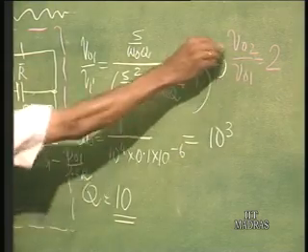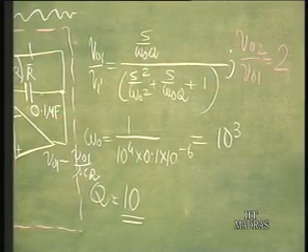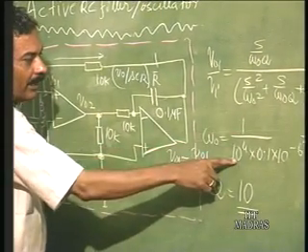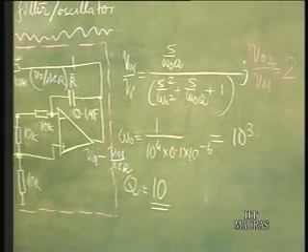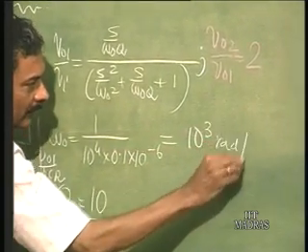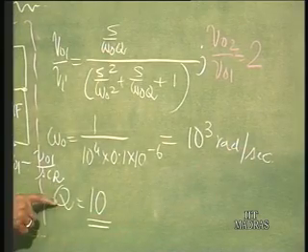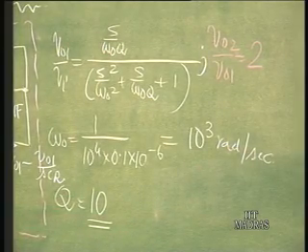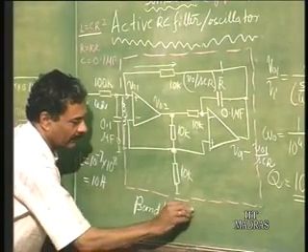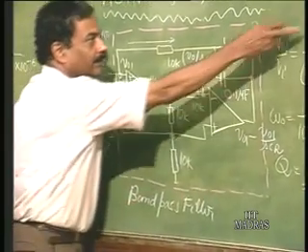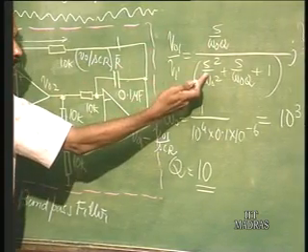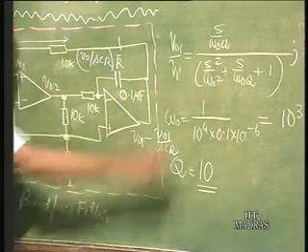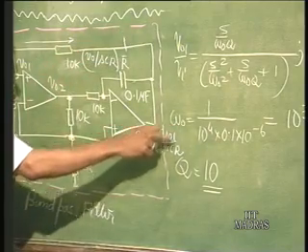Okay. If I take the output at V naught 2, it will be twice V naught 1, and omega naught is going to be 1 over R, which is 10 to the power 4, into C, which is 0.1 microfarad, which is 10 to the power 3 radians per second, okay, and Q is equal to 10. So, this is going to be a band pass filter, because of S coming in the numerator. At omega equal to 0, it is 0, at omega equal to infinity, it is 0 because of the double pole here, okay. So, there is a frequency omega naught at which it will peak.